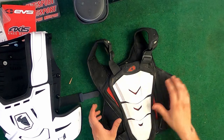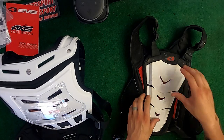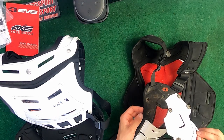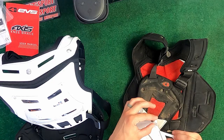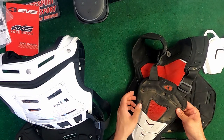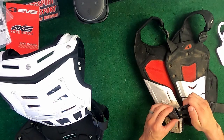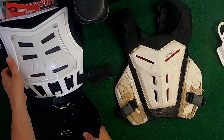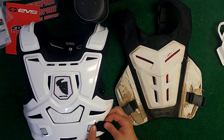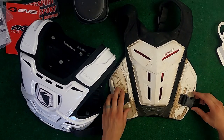Flipping to the back, the old one has a back support that's a lot skinnier than the new one. The new one covers your entire back including your shoulder blades. The old one has pads that pop out for cleaning, though as I just removed them they're completely corroded and there's no way to put them back on. The buckle is the same style as other chest protectors, but I like the new design's clips better — though once dirt gets in these clips they'll be harder to actuate. On the new one you just click and it comes right off.